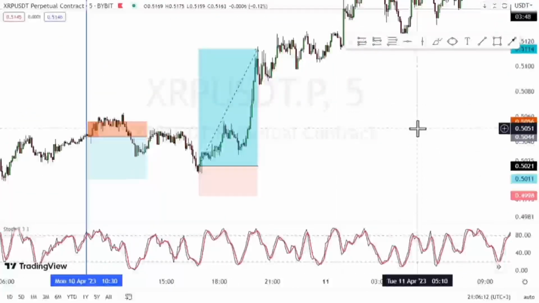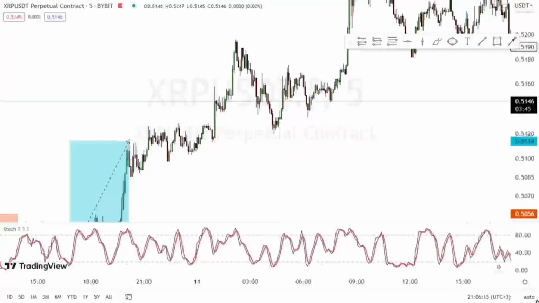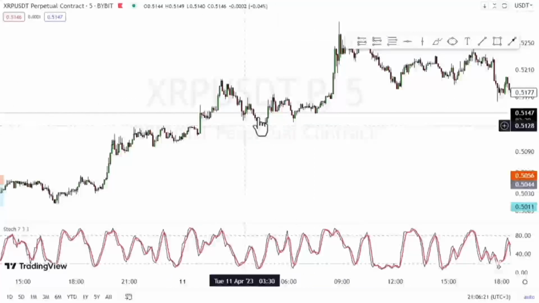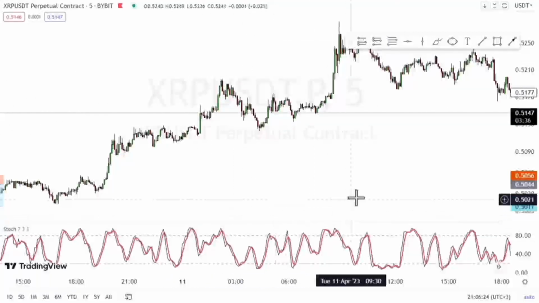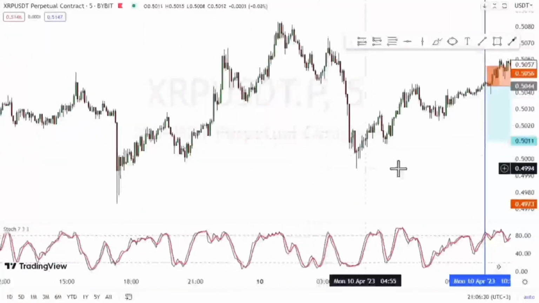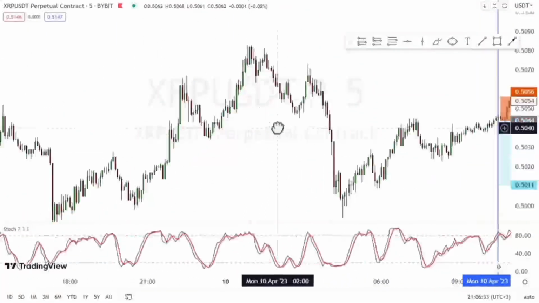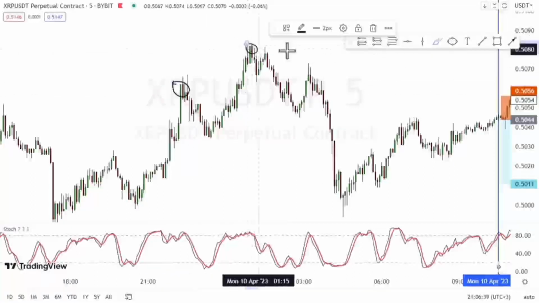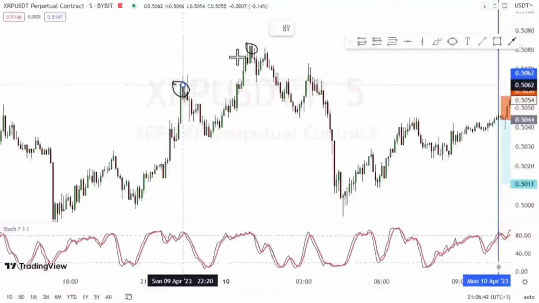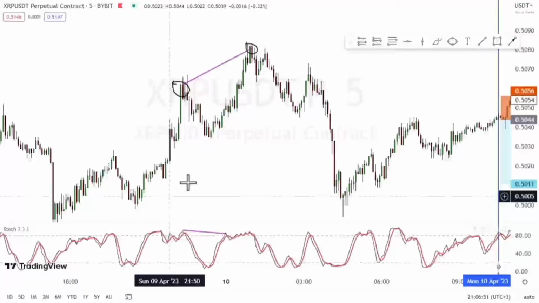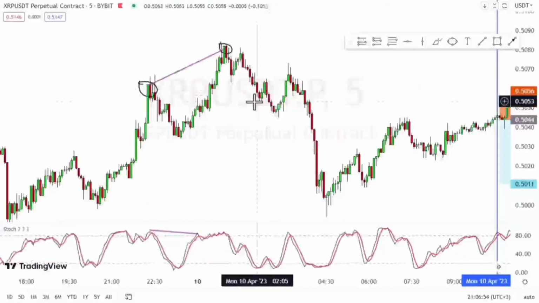The other way to trade with it is just like the RSI, waiting for divergences, where you wait for the divergence between the price and the stochastic indicator. We have a beautiful case here, as you can see. This is one high and this is another high, the second high. If I put a line here and look down here, it's a higher low. So this is divergence, and we can rely on it as a potential signal and go for a short trade.